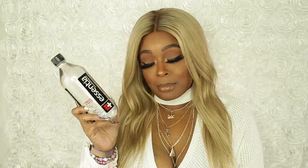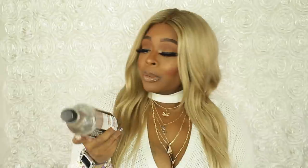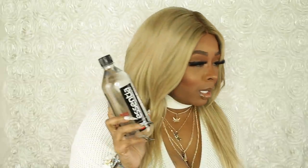My water. I am very acidic, the reason why I have GERD, so I need alkaline because I'm already too acidic. And this is 9.5 and the best freaking water on earth. Y'all want to debate about it? Bring it on.